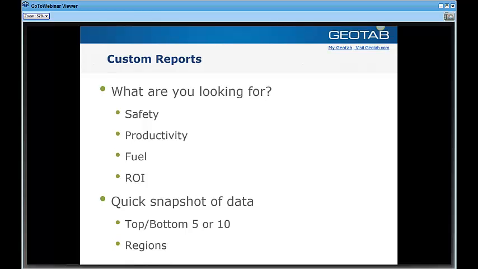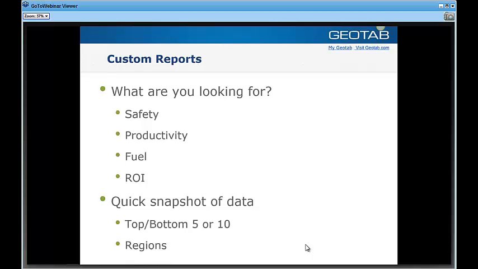So dashboards are meant to be a snapshot where you can quickly identify any outliers, and then you can open them up and get down to the nitty-gritty, per se. Another way to do it is to maybe break it down by regions as well, which is really nice when you're pairing it with our grouping and user clearances. You can really get certain general managers to only see their own data.